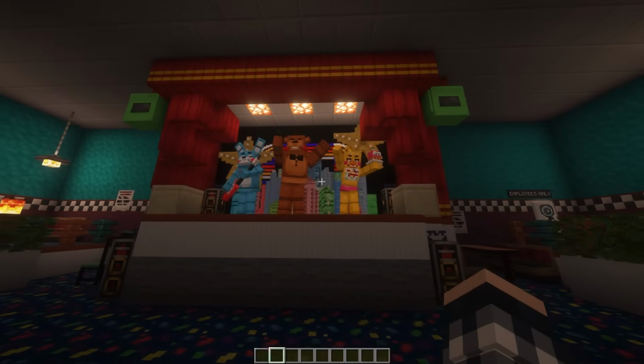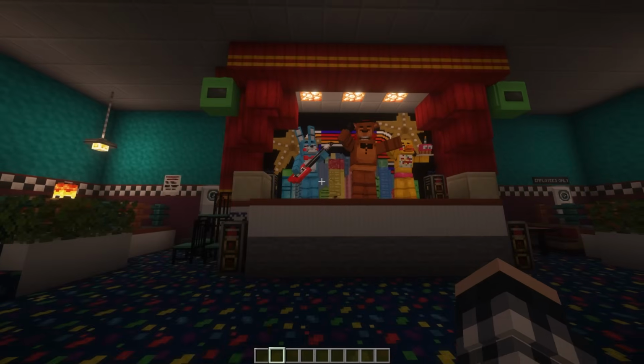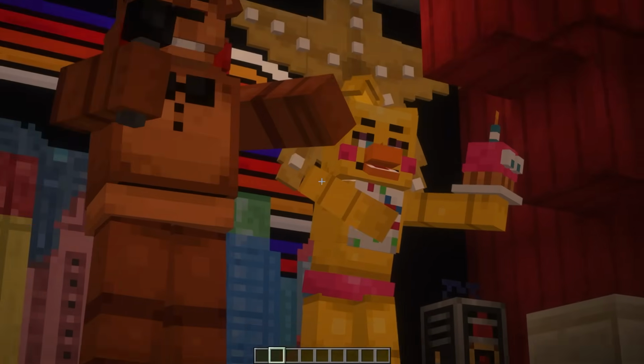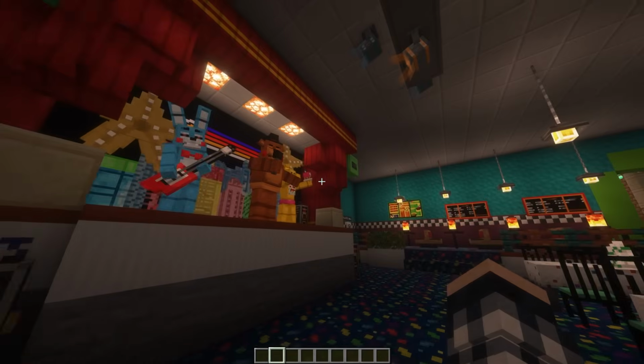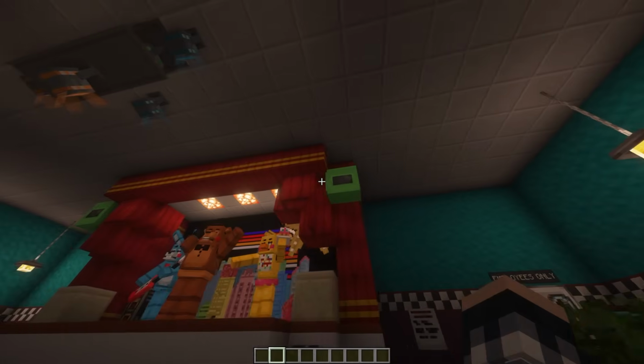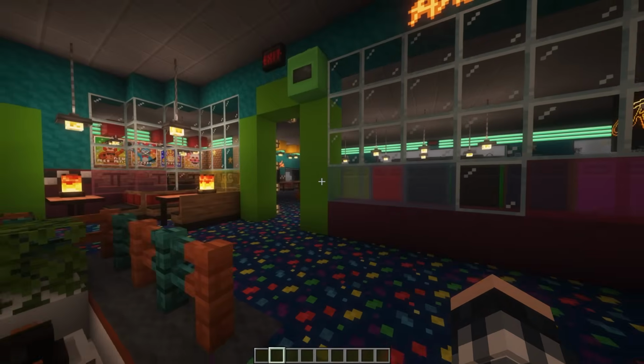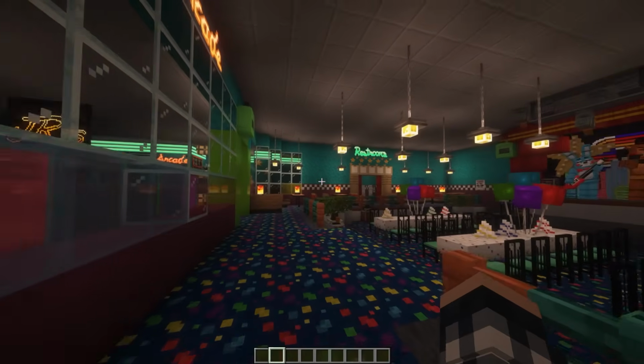You've got Toy Bonnie, Toy Freddy, and Toy Chica all up there having a good time. To try and recreate that rainbow over a city, I did use the neon lights, which I think work quite nicely. And then there's also just 2 stars either side. There's some televisions as well, displaying all sorts of advertising. And then obviously you've got signs that say like this way to the arcade, which would just take you back out to the main room.